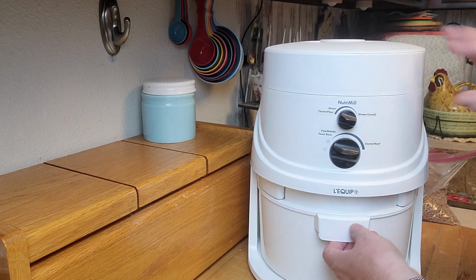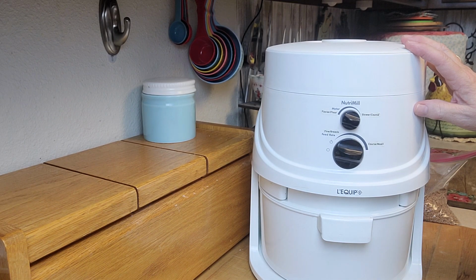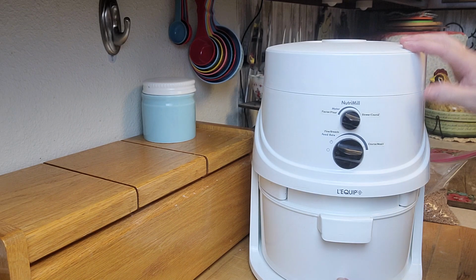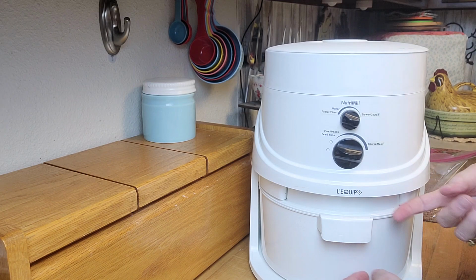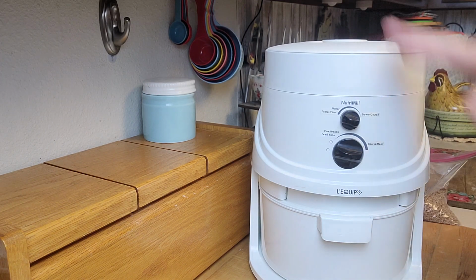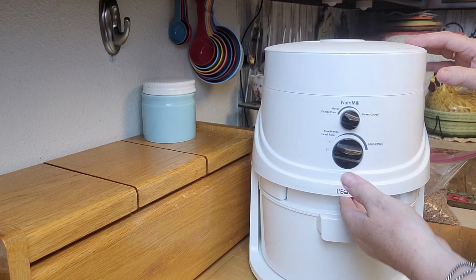But then here, this is where your flour goes, and I don't remember the exact amount, but it's a lot. Like, you can grind a lot of flour in here, and you can fill this up and grind it down into this big bucket. Here's the trick, though. This is heavy. This top part is heavy. So when this goes in there, it feels like you're pushing against something.